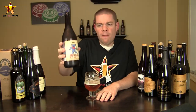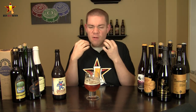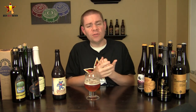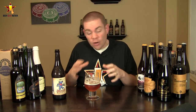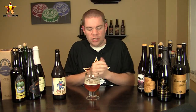The final verdict for the Dogfish Head American Beauty, 9%, available now — this one's getting a B- from me. Not sure what's going on in this beer. I don't know what hops were used; I couldn't find it. I know they used granola, and I don't know if there was fruit in the granola, but this is a very, very fruity beer for no obvious reason described on the label. I'm getting grape juice, cranberries, strawberries — I can only assume it's from the hops. Big body, lots of mouth feel from the granola I'm assuming as well. If you're a Grateful Dead fan, definitely try this, but it's another one of those strange Dogfish Head beers. It's okay but not real great. Worth a shot if you can get it cheap. Getting a B- from me. Remember folks, life's too short — drink amazing beers. Cheers.